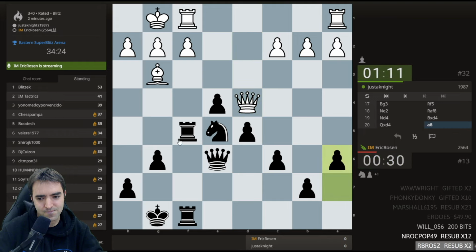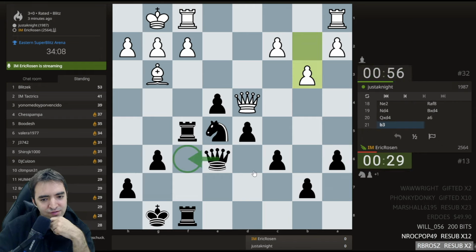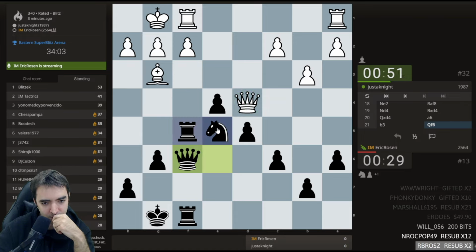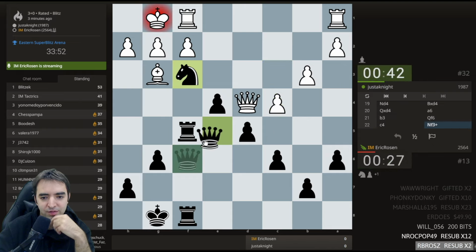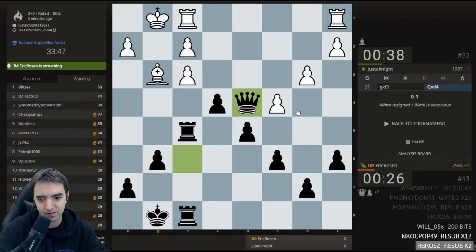Yeah, some trades. Wanted to make knight f3 work. Take. Queen f6 first. So I'm threatening knight e3 to win the queen. We could trade. Okay, opponent misses it. So this is a discovered fork. Okay.